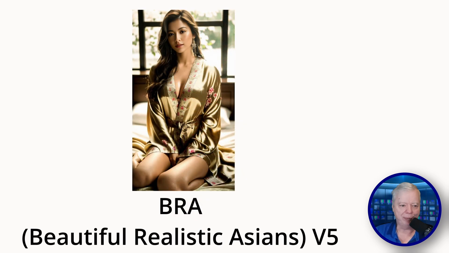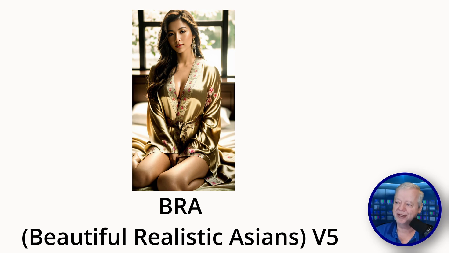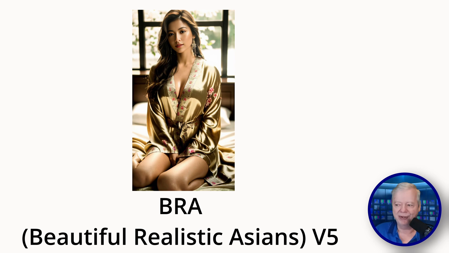Now on to the photorealistic models. The first one we tried was BRA — Beautiful Realistic Asians Version 5. As you can see, it does an amazing job. I especially like the skin tone and the lighting — it's a really good image. My only nitpick is that on her right sleeve the embroidery is a little blurred; at the depth of field they're using that sleeve wouldn't be blurred at all. One thing I noticed across many models is that a lot of the images have the subject placing her hands between her thighs — I still don't know why that happened.